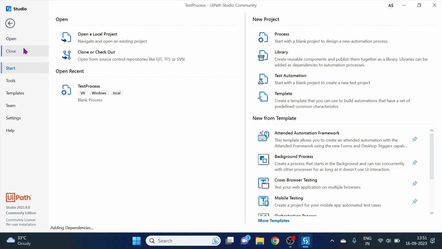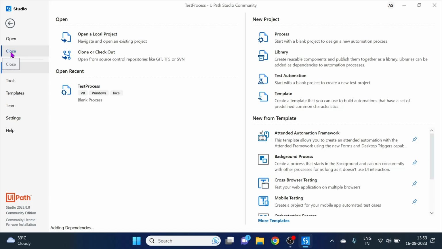Okay, now as we have opened it, we have the option of close as well. If you see right now, the close option is enabled. Previously it was disabled because we didn't have any previously coded UiPath workflow opened. If you didn't observe it properly, just go a few seconds back and check the video, and you could see that there was no close button enabled because we didn't have any open workflow.